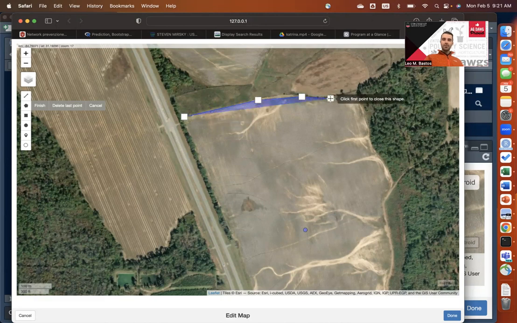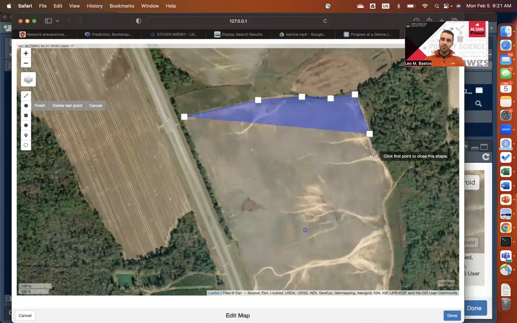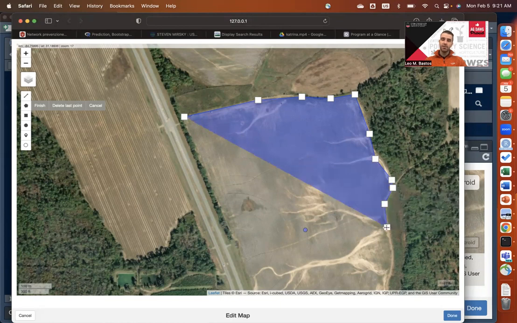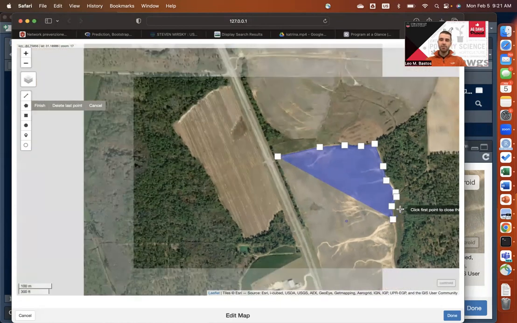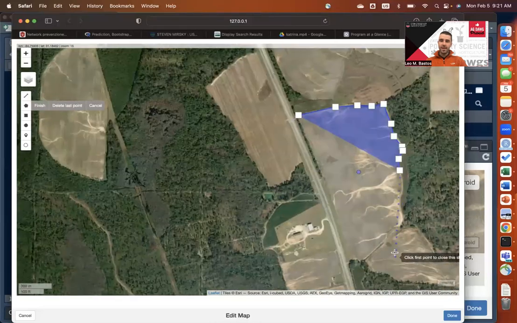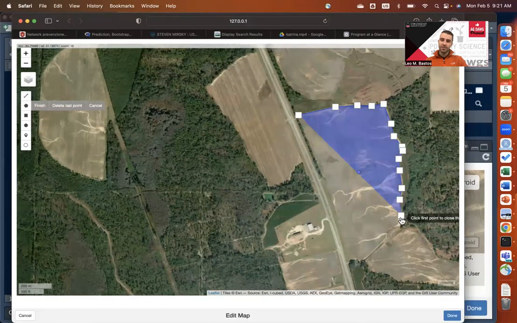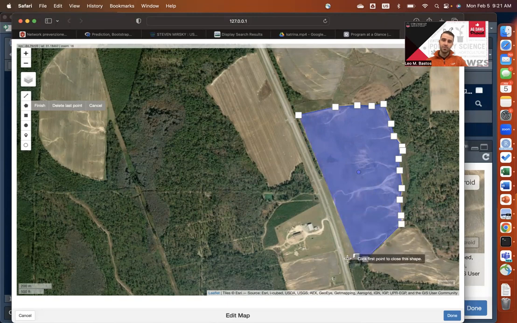I do want to ask you to be, I mean, of course, there is a trade-off between how many points and how much detail you can do here, but try to avoid including trees here, because the boundary that you create right now is going to be the boundary that you're going to carry over with you till the end of this class. So if you can be precise, that's going to help you to arrive at precise results when we're doing the management zone and so on.